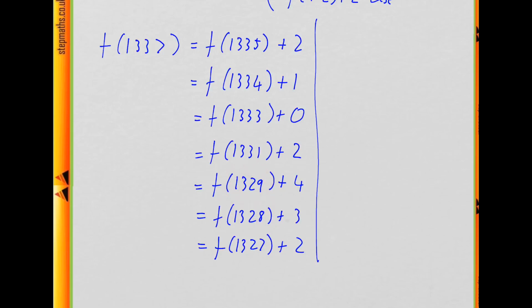If we start with this even number, when we apply the rule we have to go to an odd number, and it's not going to be divisible by 3. And then we take off 2, that's going to be odd again, it turns out not to be divisible by 3. We take off 2 again, now it's odd again, but now it is divisible by 3. And then when we take 1 off that we get an even number, and then we go back to the start. So you can see we're always going to get this pair of divisible by 3 and then divisible by 2, because when we take 1 off we go from odd to even. And then it turns out we're getting a pair of non-divisible by 3s in the middle. So let's try and think about why that's happening.